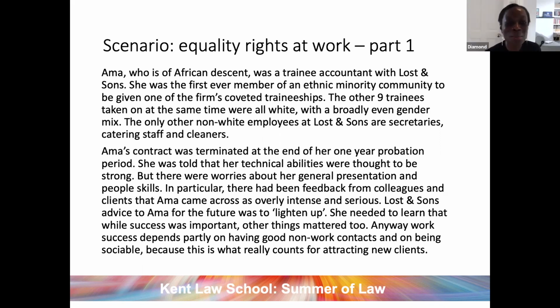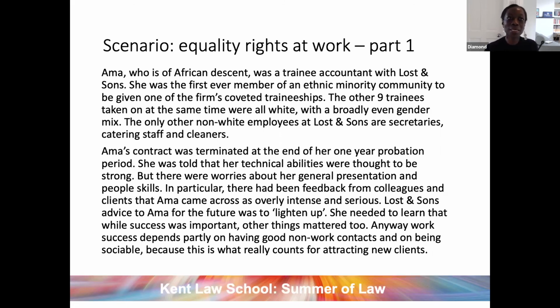Yes. So the thing about the way the equality law is structured, and much of employment law, is that it often requires an individual to bring a claim, and if they're still working, then that's very difficult, because you'll seem to be doing something against the employer. But even if you've lost your job, as in the case of losing a job from an accountancy firm, there's a real stigma of being seen to be somebody who brings a former employer to court. And that could cast a real shadow over any future career she might want to have in the accountancy industry.